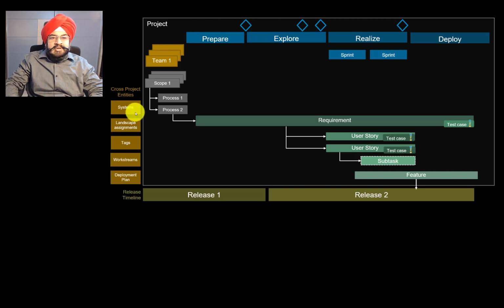That means for reusable purposes, you may want to have landscapes defined, systems mapped into SAP Cloud ALM, some tags or workstream definitions created. All these assets are used in multiple projects. You can also have a deployment and release schedule which is applicable for multiple projects. And within a project, you have some entities, as an example, teams, scopes, the requirements you create or the defects that are an outcome. All these are project specific entities, and we'll get into them shortly.